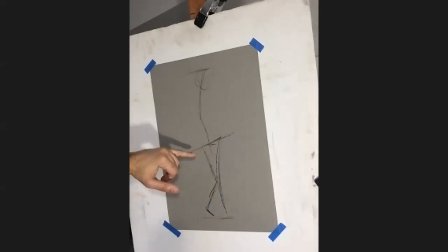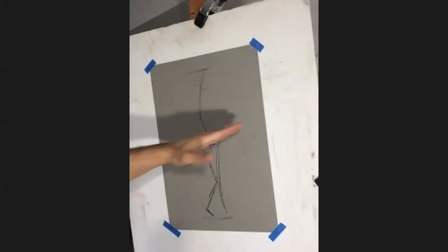The model I'm drawing has a contrapposto. That means that one side of the figure is resting and the other one is engaged. This creates rhythm. As you can see, that line from the pubic bone already has a depression or an angle.